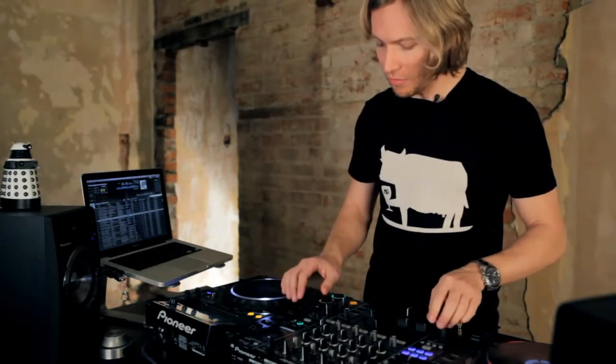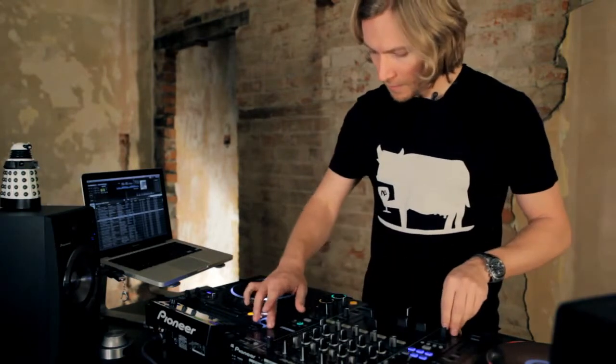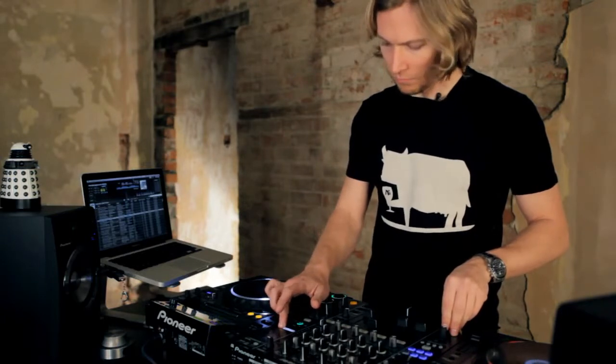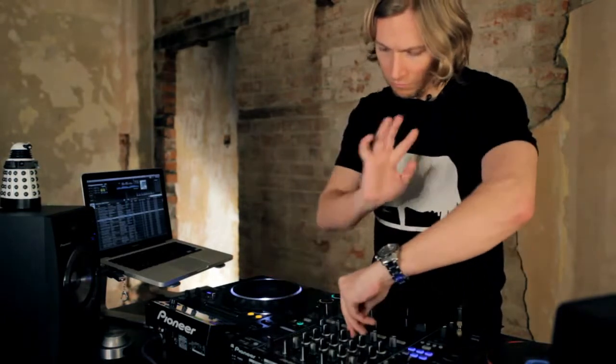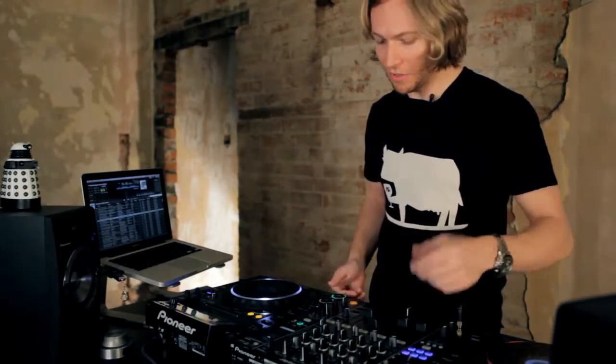So you make your own little breakdowns, and then you can just take little sections with the roll. So we get those little snares the next time they come around. So you make your own little breakdowns, and with this gate compression, it's really good fun.